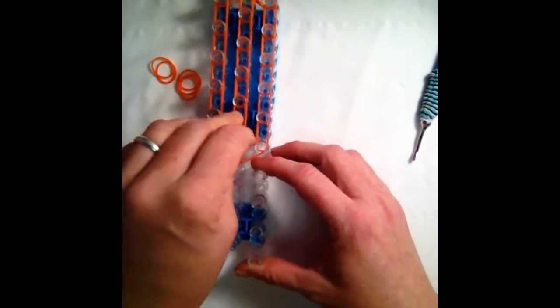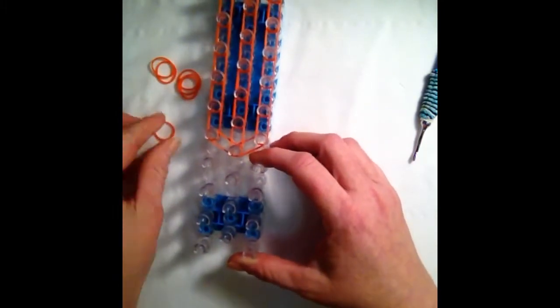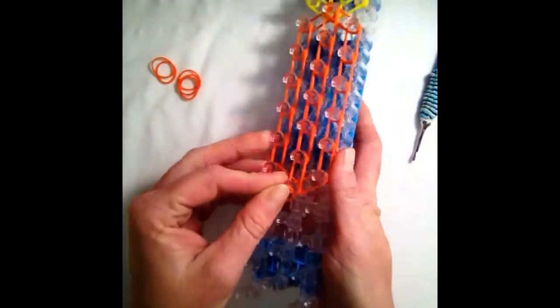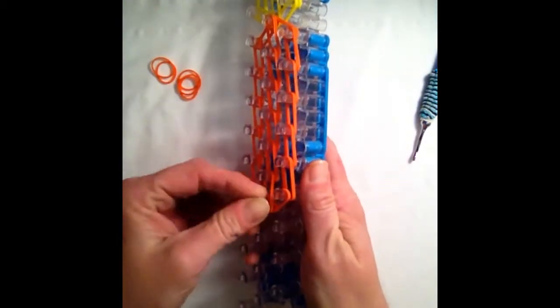And then 2 bands to close up the center. And we're going to cap this peg here, creating 3 loops. So 1, 2, 3.